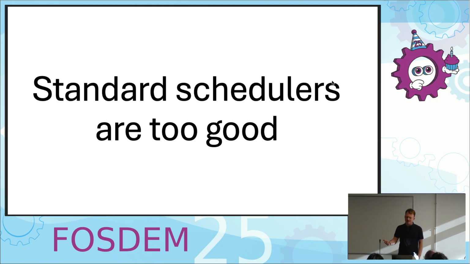You can try running stressors in the background, and that might make it a little bit more likely, but the bug still never happens. Working on custom schedulers at Meta, I got to work with some schedulers that are not too good, which is great. It turns out when you write a scheduler yourself and you add loads of configuration options, there are many ways to configure that scheduler badly. And I found one a little while ago. I was working on a service, I was writing a scheduler, I got the configuration terribly wrong, and the service failed. It really didn't work.